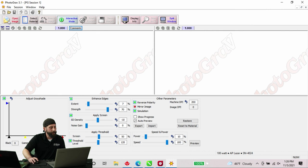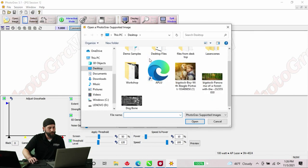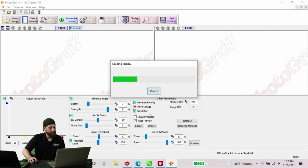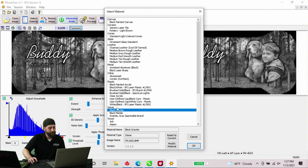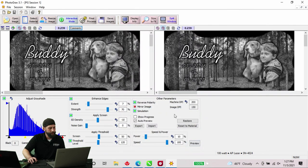And Photograve is a real easy, simple program. We're just really going to work left to right here. So I'm going to open up my image. Find our dog bone here. I'm going to select my material. We want black granite, which is my default. I'm already in my interactive mode.